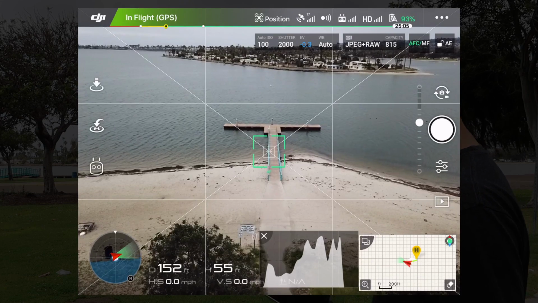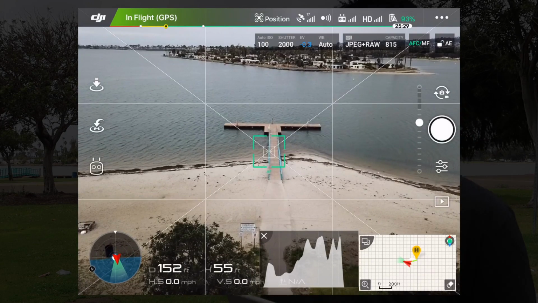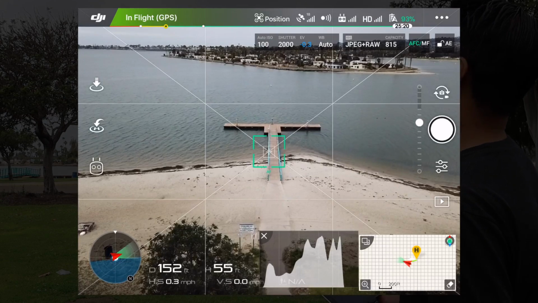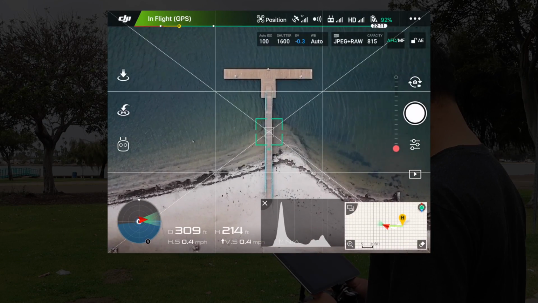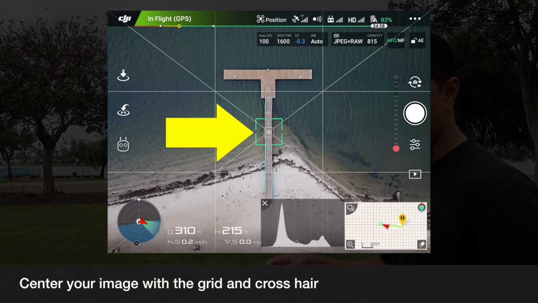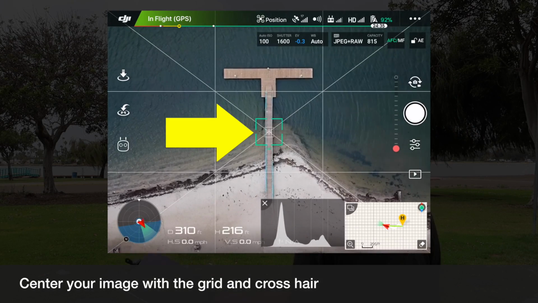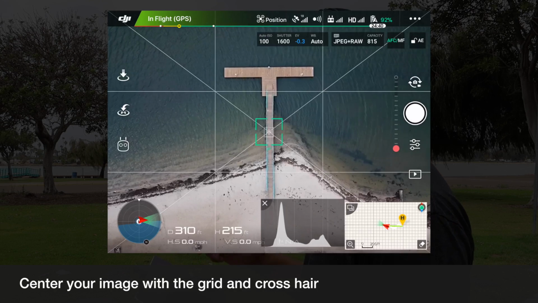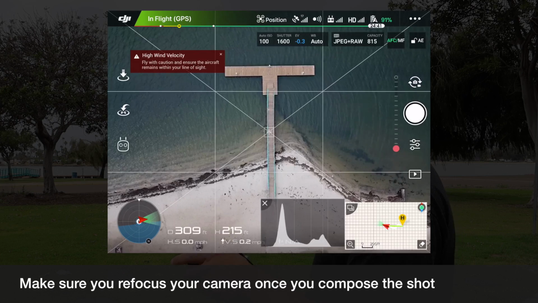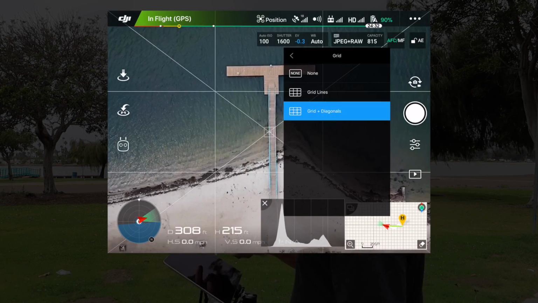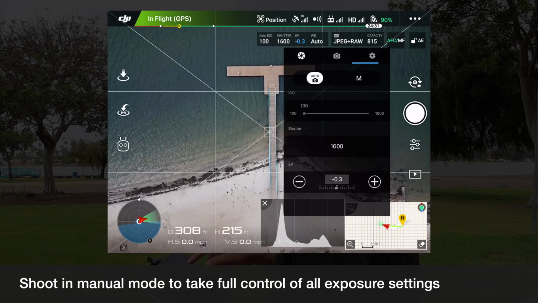Now what I'll do is go right above it. So I want to actually take a top-down shot. So what I'm going to do is bring it up just like that. So there's my top-down shot. Now, as you can see here in my screen, I am right above it. My crosshairs are right in this bottom portion of this dock, and you can see that space-wise, I am dead center. Now, what I'm going to do here is switch this into manual mode.